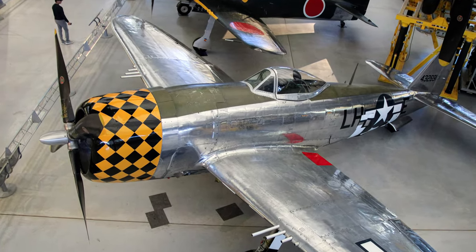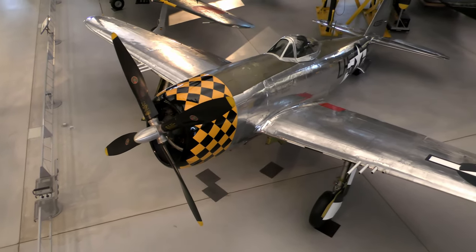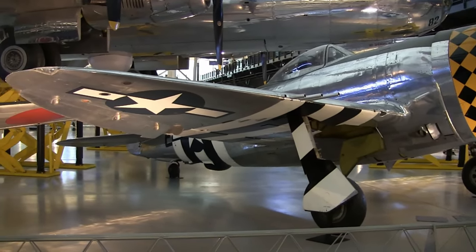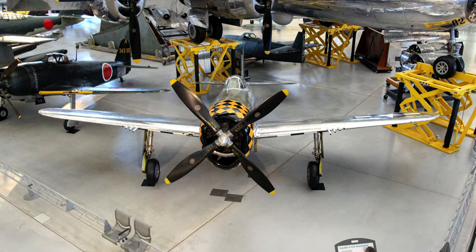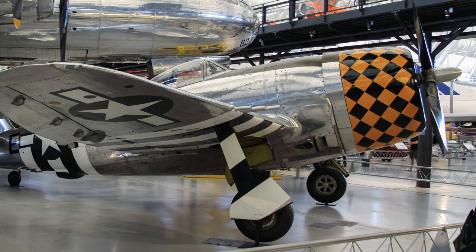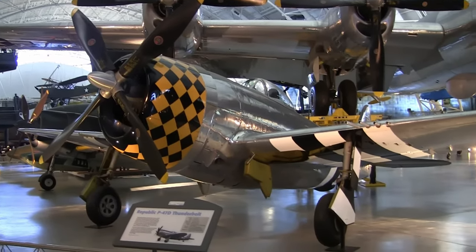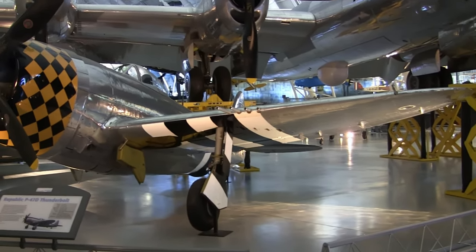The Republic P-47 Thunderbolt was the largest single-engine fighter airplane flown by any nation during World War II. It was armed with the heaviest armament of any fighter yet built: 8 .50 caliber machine guns. A turbo supercharger system fit inside the aft fuselage made the airplane very fast at high altitude — approximately 400 miles per hour at 25,000 feet. It could out-dive all opposing fighters and could absorb tremendous battle damage and continue to fly. Thunderbolts were lost at the exceptionally low rate of 0.7% per mission and jug pilots achieved an aerial kill ratio of 4.6 to 1. In the European theater, P-47 pilots destroyed more than 7,000 enemy aircraft, more than half in air-to-air combat, and it was probably the best ground attack aircraft fielded by the United States.